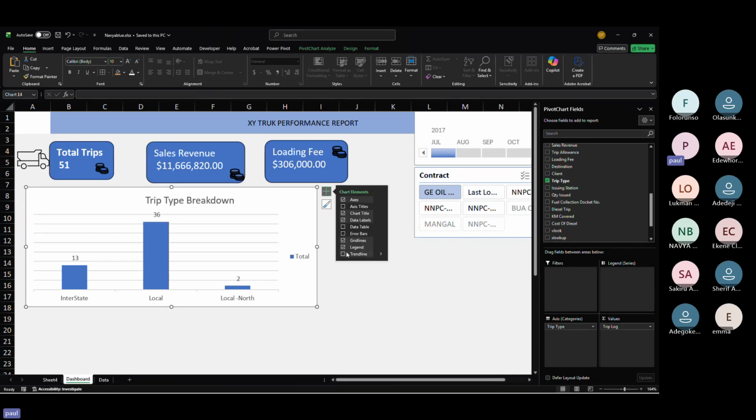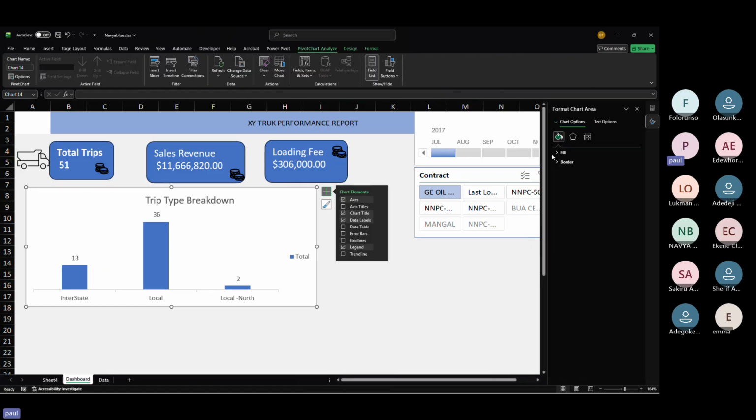So you can turn off the gray line if you do not like it, right? You can even remove this background. Let me show you how to remove that background. Double click here. An interface is going to come up, right? You see this fill background here. Then the fill color, you can say no fill. Can you see now I've removed the background here?